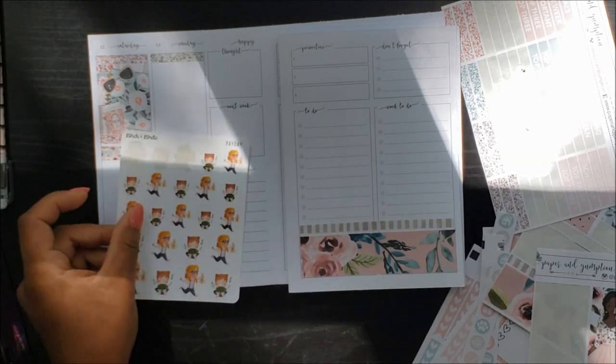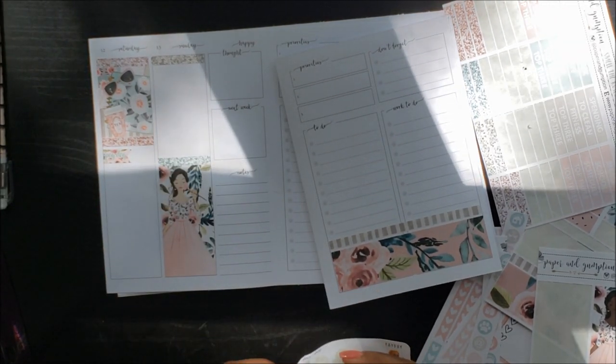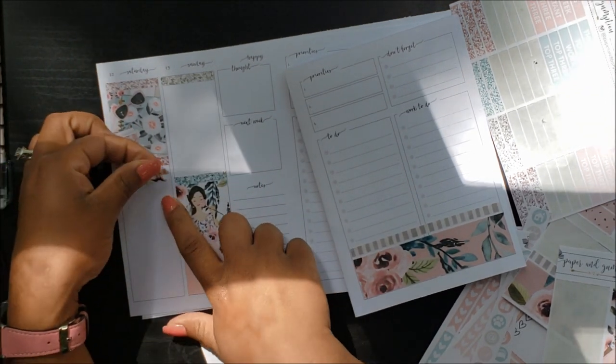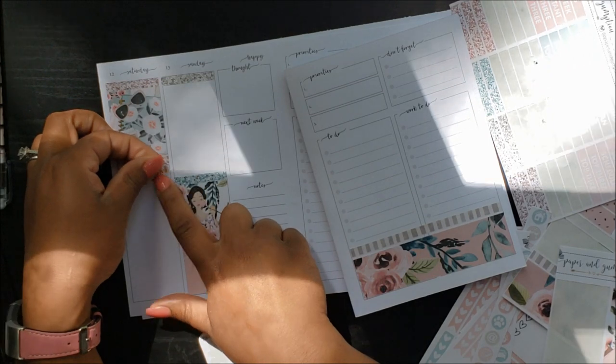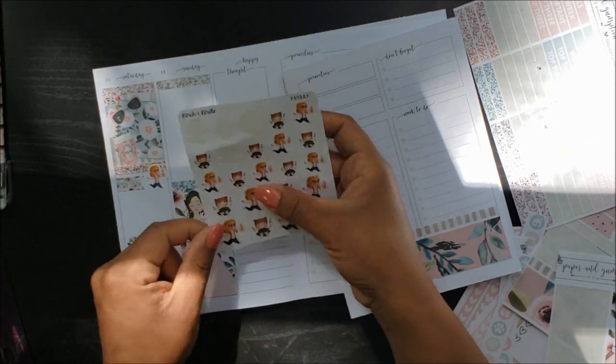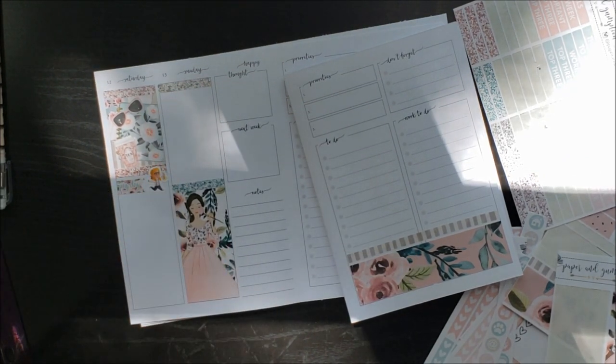I want it to be, I used a little blonde one. She's a little less, like, she's still darker, but I don't know. It's fine.